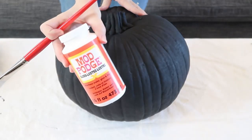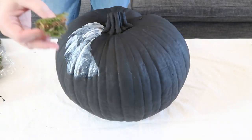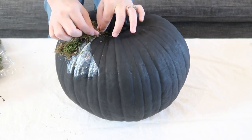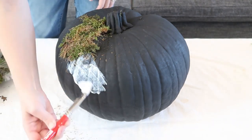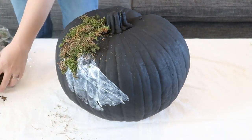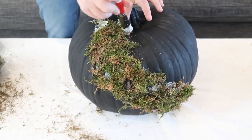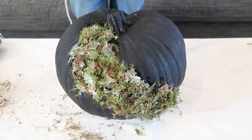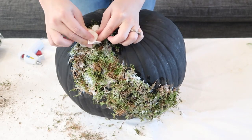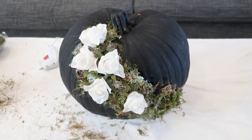So this next pumpkin is probably my favorite one, but it is also the messiest. I used a whole lot of Mod Podge on here, which contributed to the mess, as well as this loose moss that I have. So the first thing I did is I put a layer of Mod Podge down and then stuck all of this fake greenery onto it, and then afterwards I put the Mod Podge on over top because I really wanted to seal it in and I didn't want it to be a mess afterwards and falling apart all over the place. And it worked, but I will warn you that it did take a while for the Mod Podge to dry.